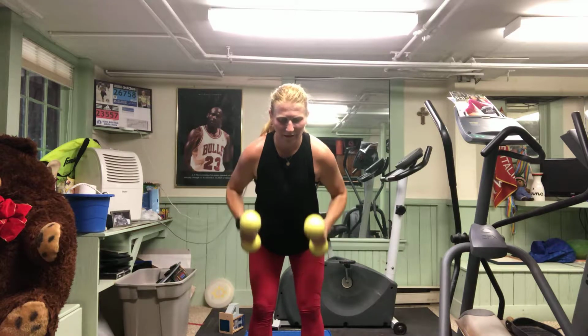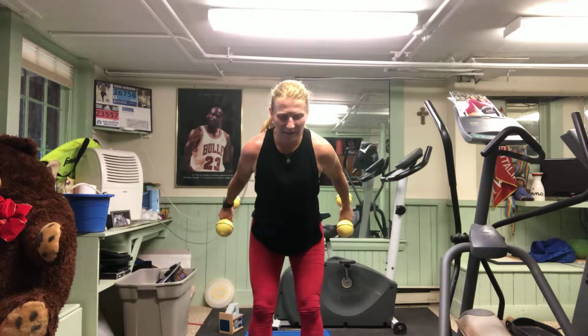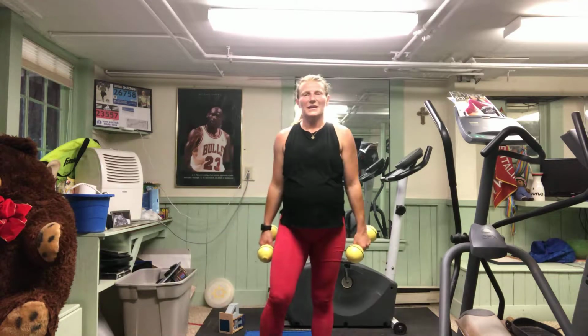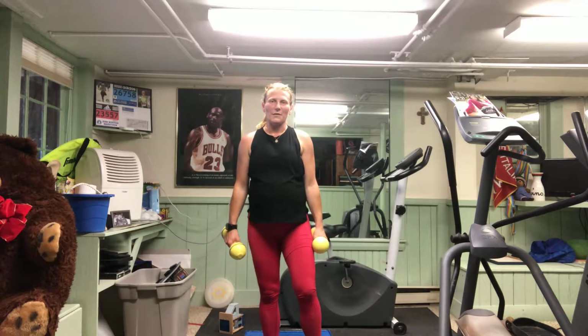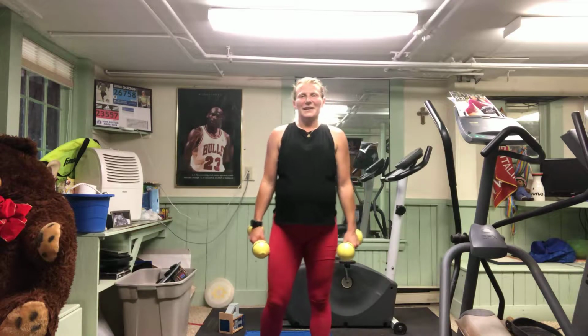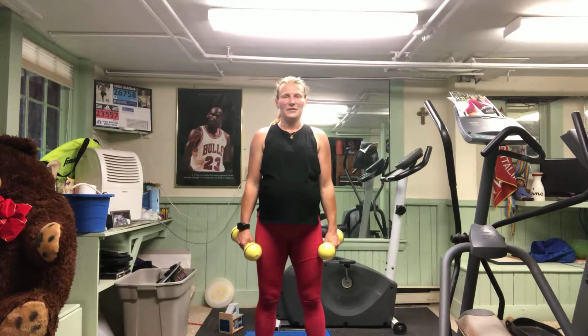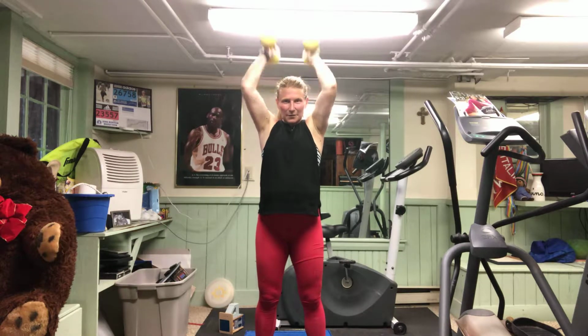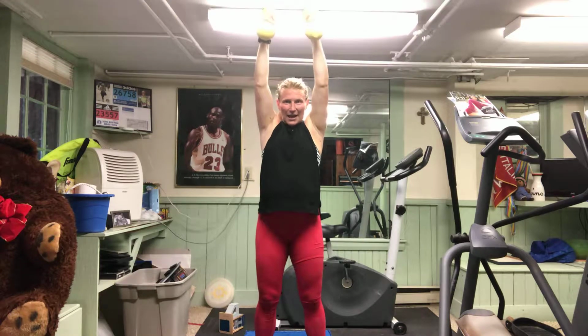Right, breathe with me here, up, back, lift. Triceps. Then we're going to get a little bit into that cardio as promised, right? So a little bit higher intensity, right? Those arms up, bend and press. Big bend, big press. Bend and reach. Down and up. Down. Squeeze, lift.